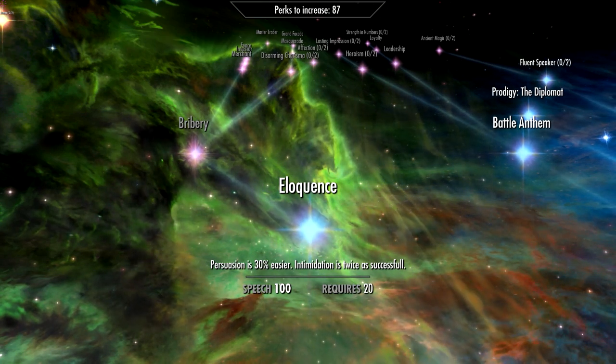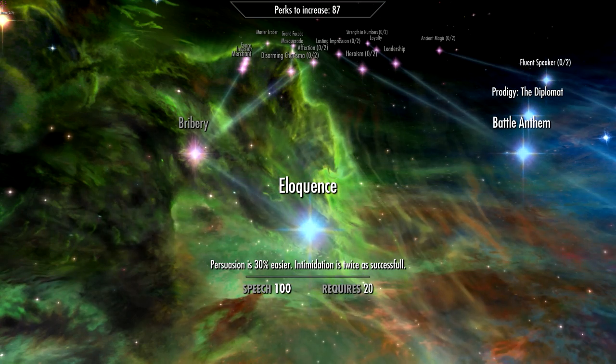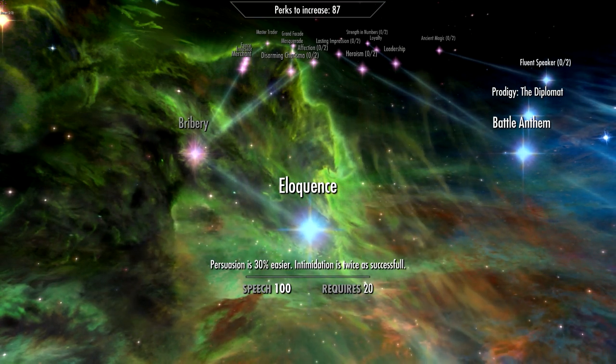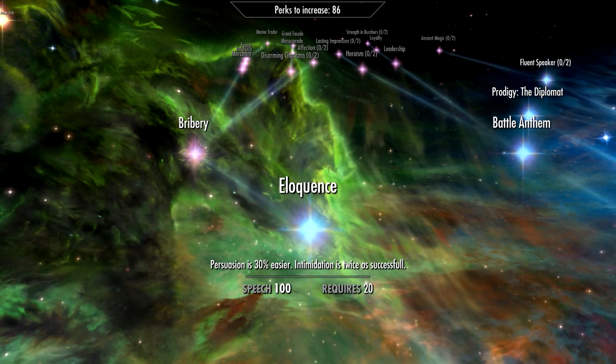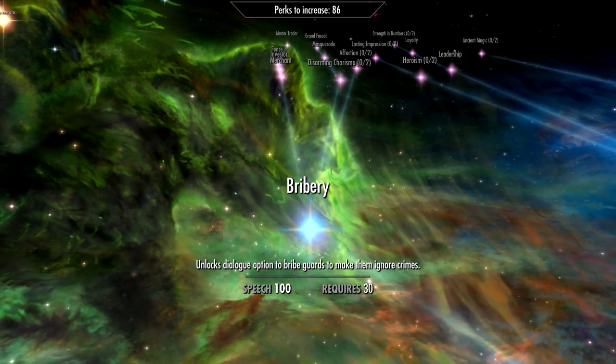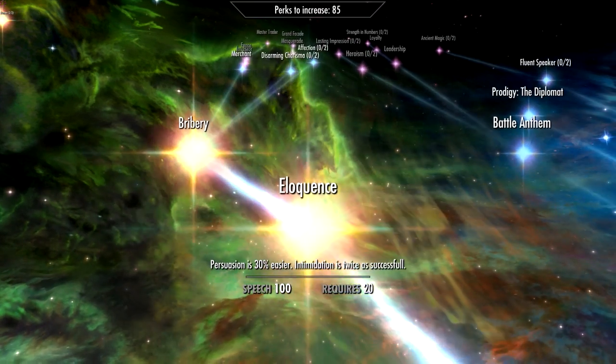Elegance. So persuasion is 30% easier, intimidation is twice as successful. So during certain dialogues, you can either persuade someone to help you, or you can intimidate them. This is really good for story purposes. Bribery. Unlocks dialogue options to bribe guards to make them ignore crimes. We'll have to test that out, of course.